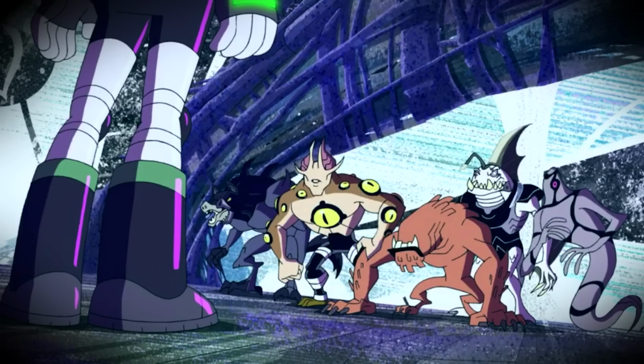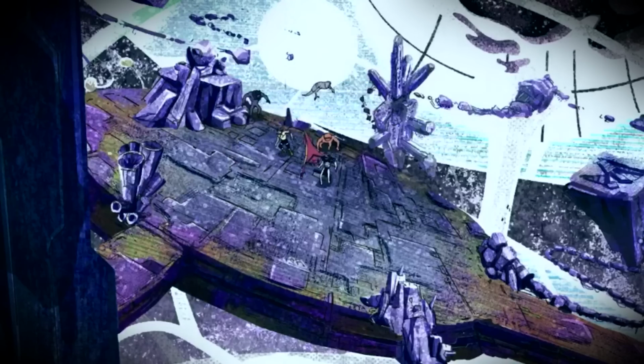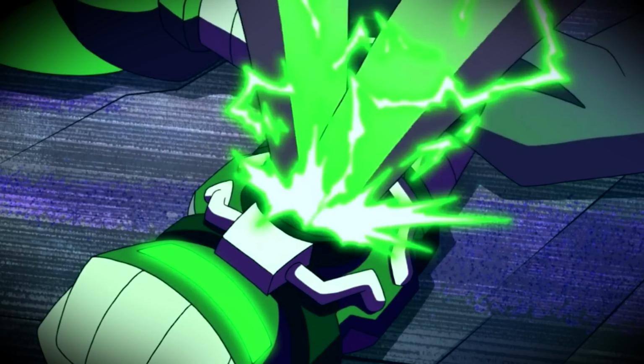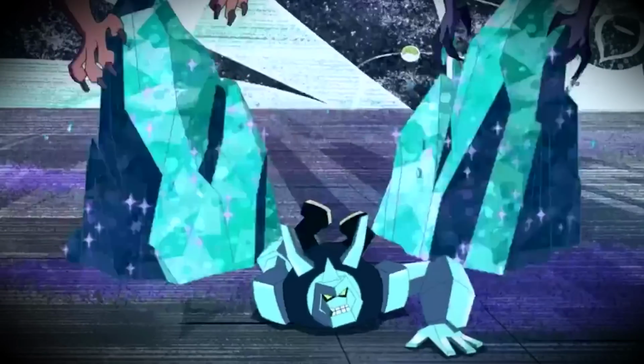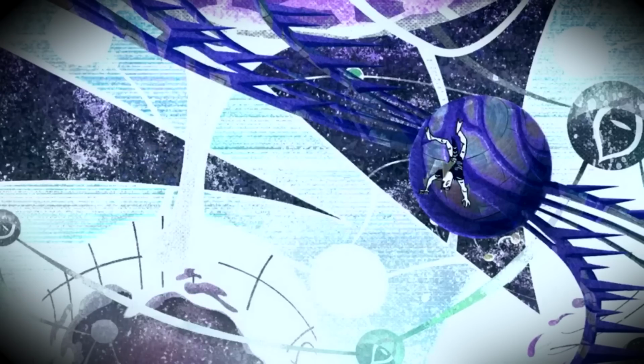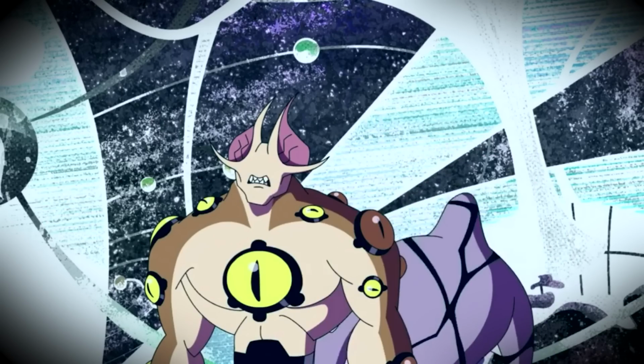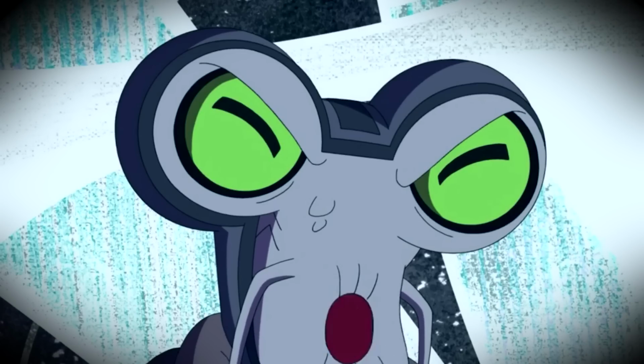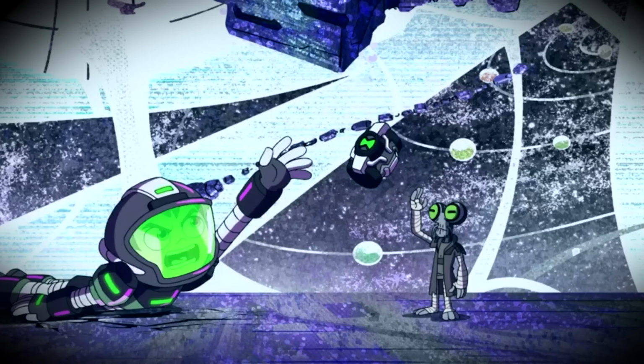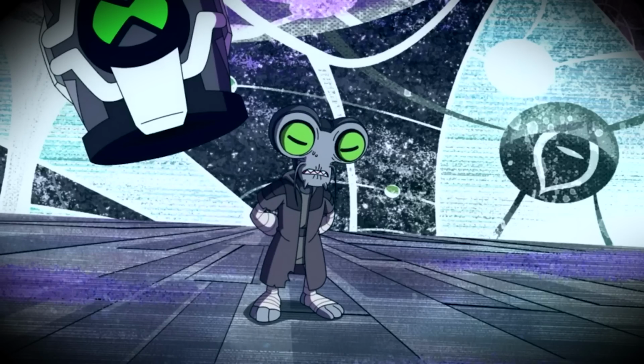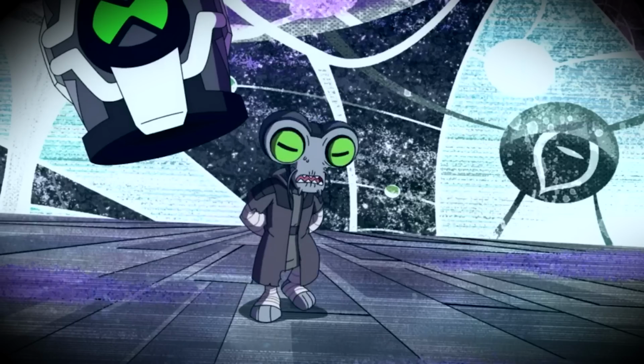Ben deals with some familiar alien races from previous series, which are nice to see here, as Ben fights as hard as he can to prevent them from stealing the Omnitrix. But Azimuth shows up, and they're all scared off. But now Azimuth wants the Omnitrix and just rips it off of Ben, tells him that he's the inventor of the device and that it was never meant for Ben in the first place.